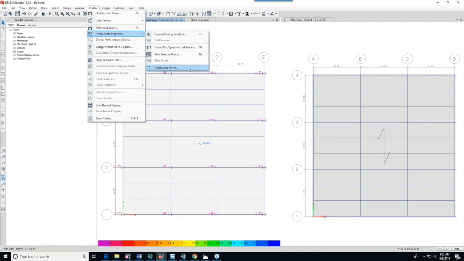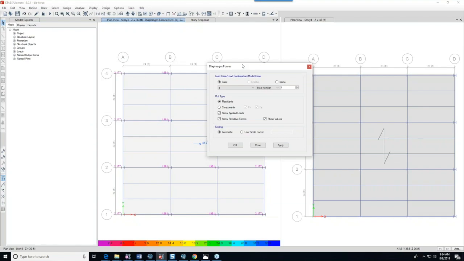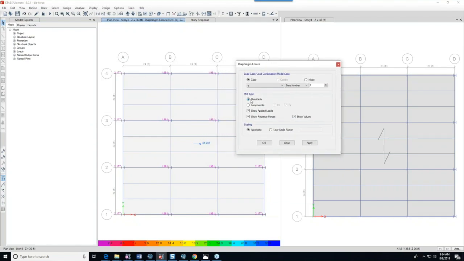And here's one other button for you to remember, and this is how to get diaphragm forces out of your analysis. So if you can remember pathing from the display to the force stresses diaphragms, and then to this diaphragm force icon and click on it, then you have some choices about how you want to view the resultant force. Do you want to show the applied loads? Do you want to show the resistive forces? And do you want to activate the values so that you can read the values off the screen? And then there's a scale factor, and you can apply that.